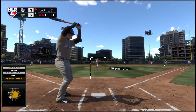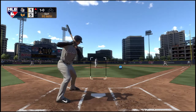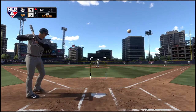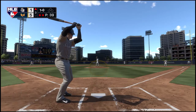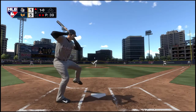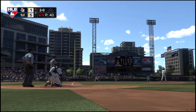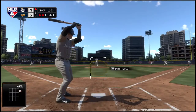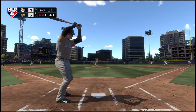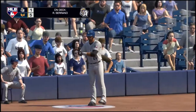First pitch on its way. A ball and no strikes. That's wide, 2-0. Do you take your chances in this situation as a hitter, knowing he's just missed outside 2 pitches in a row, and dive a little bit and try and drive something in the opposite field? Down low, and the plot thickens here, 3-0.